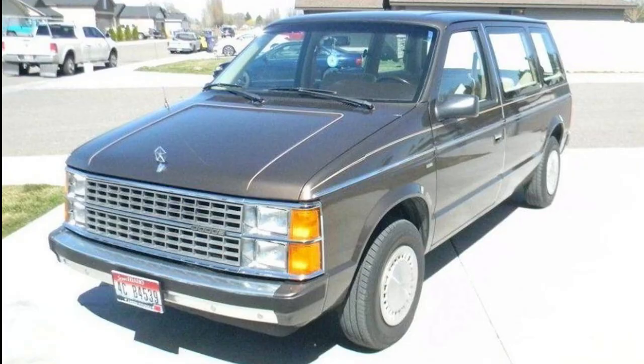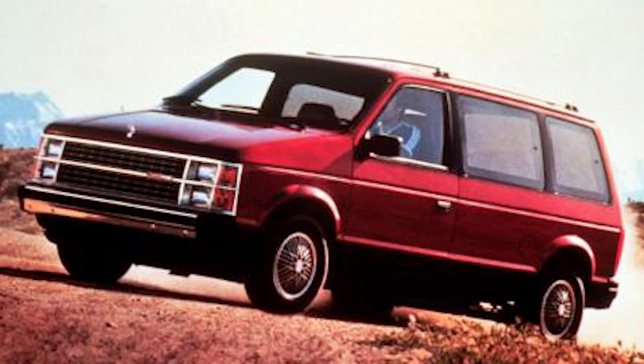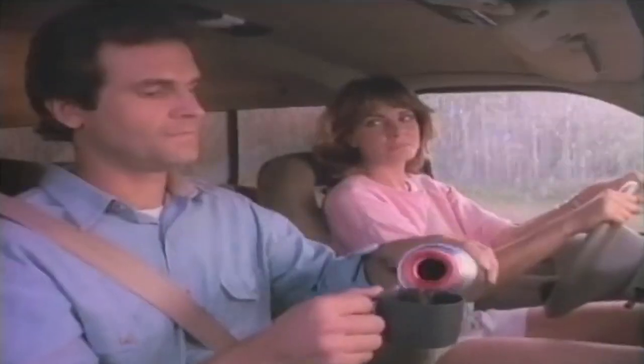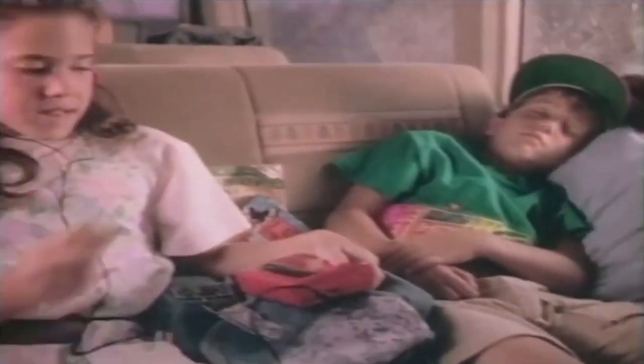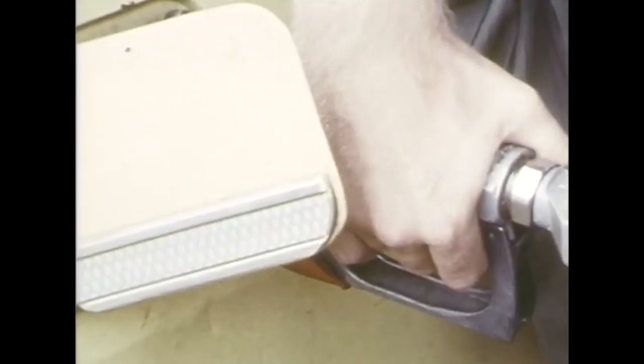As an aside, have you ever noticed how a first-gen Caravan looks like they made the grille half as big as it needed to be, and then their solution when they realized this was the fact was just to stack two of them on top of each other? Headlight clusters and all — just take two of them off the factory floor and smash them together. Anyways, the grand irony is that Ford could have held the distinction of inventing the minivan almost a decade earlier, and with the two key members of by-then Chrysler's development team. But just like the conclusion you inevitably come to when wondering about if your parents had met different people, the result would be a world in which we would not have the greatest vehicle ever made, the Ford Aerostar.